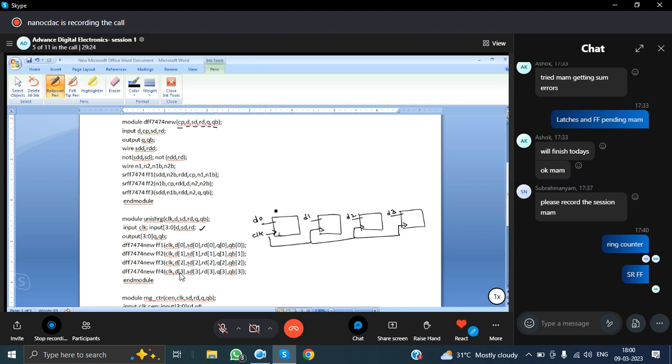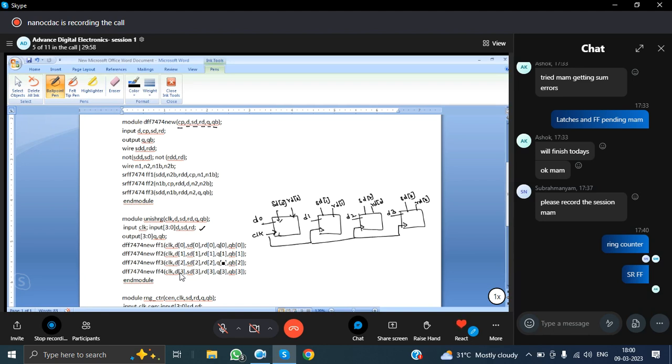So here I am giving the inputs SD0, SD1, SD2 and SD3. Next RD0, RD1, RD2 and RD3. These are also the inputs.